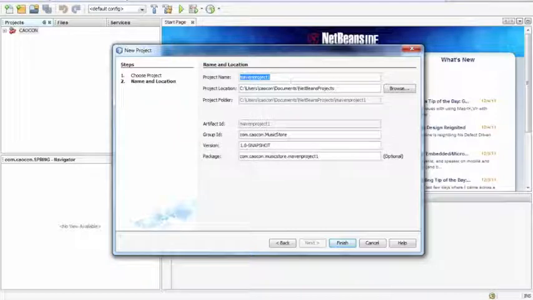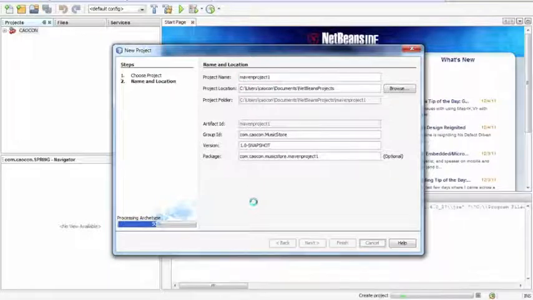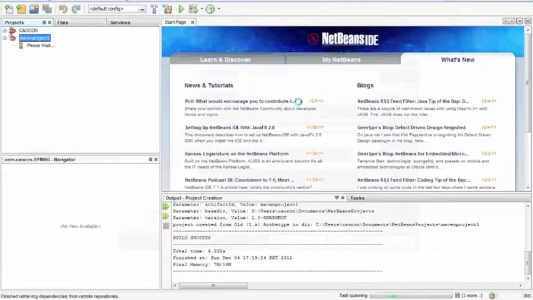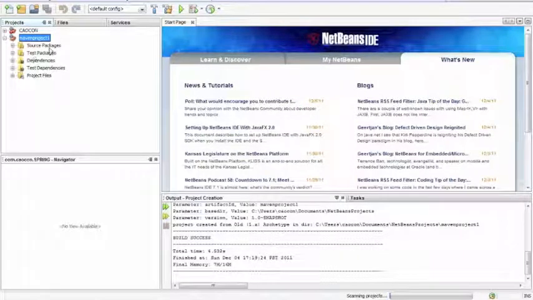We don't care because we just care about whatever it generates for us. Save it, finish, or you can rename the project name over here. You see the short package over here.